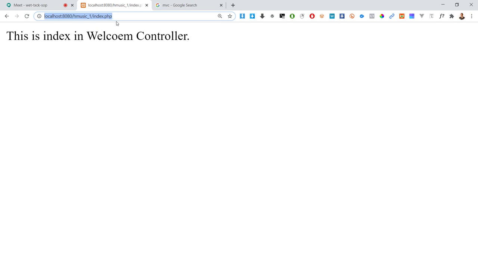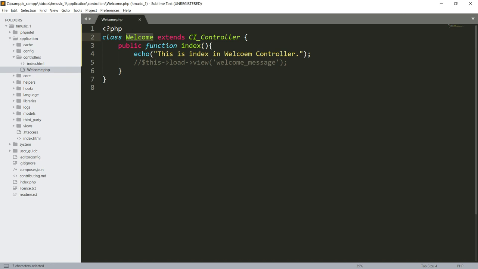So what I'm going to do next, remember, I'm going to specify the controller because the controller is what's being called. So to specify the controller, I'll put slash welcome. Remember, we have only one controller that is called welcome. So if I specify the controller called welcome, still nothing changes. Everything is okay.